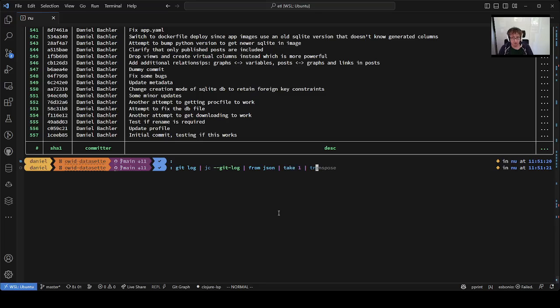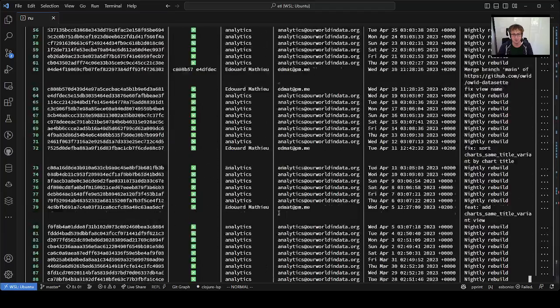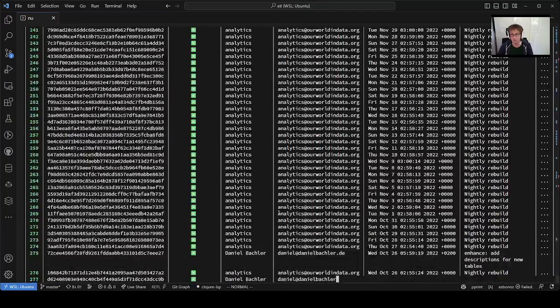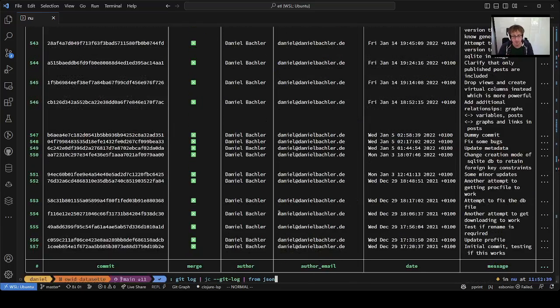And so what we can do here is we can just say, well, let's just parse the JSON that we get from JC, right? And then we can say take one and transpose. So this is again the trick that I showed you before, if you just want to see what this will look like and not have to worry about long string values, right? So this is what one particular row will now look like. And if we now take this away, then we can see that we get a nice tabular representation of all the Git commits in here.